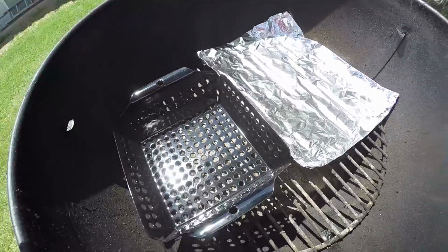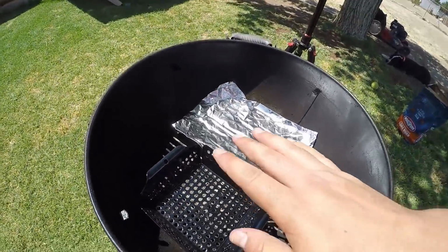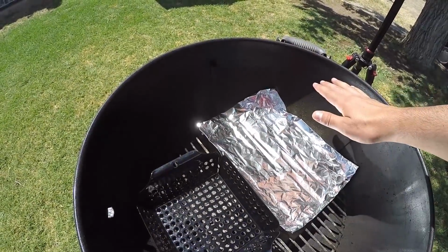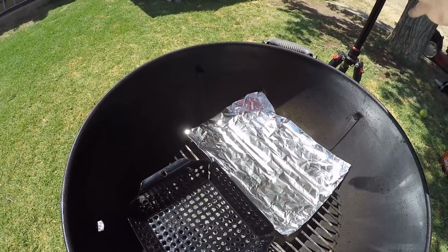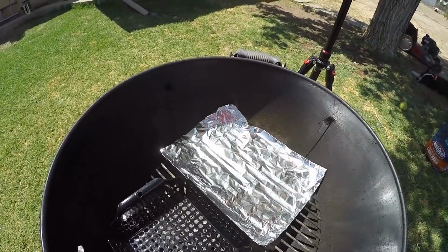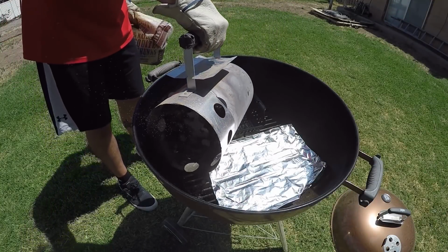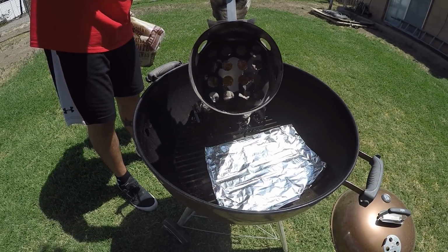And you can do this if you're smoking something like ribs. You just wanna make sure that your meat is on the opposite side. You don't want that direct heat, you want it over here. And your vent is just gonna be on the opposite side of your fire, so the smoke travels through the meat and up and out. So I'm not really sure what kind of internal temp I want for this.